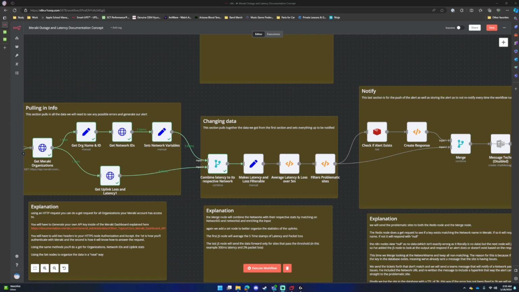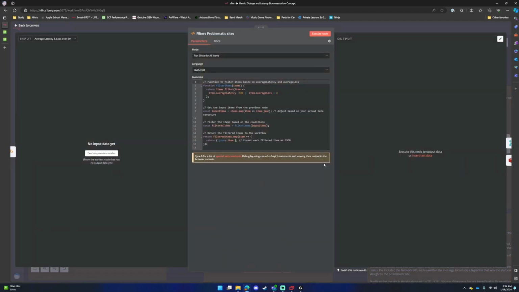So looking at the second JavaScript node, I have titled this filtering out problematic sites. What this does is it looks at the item for the average latency described in the previous JavaScript node, as well as the item for average loss. If the average latency as of right now peaks over 300 milliseconds, set this to whatever you prefer to be alerted.